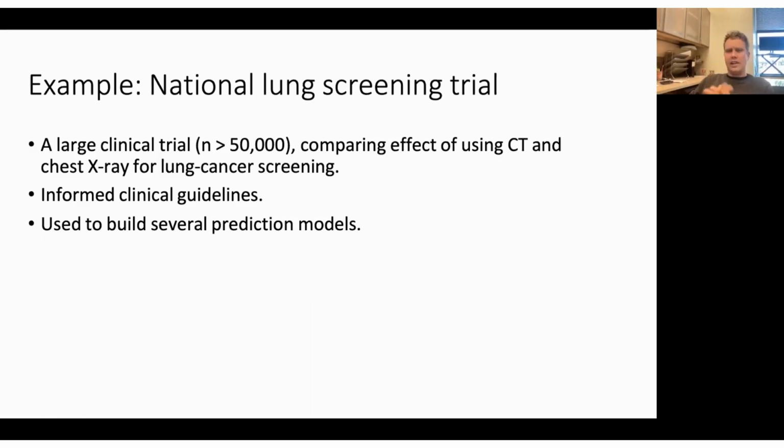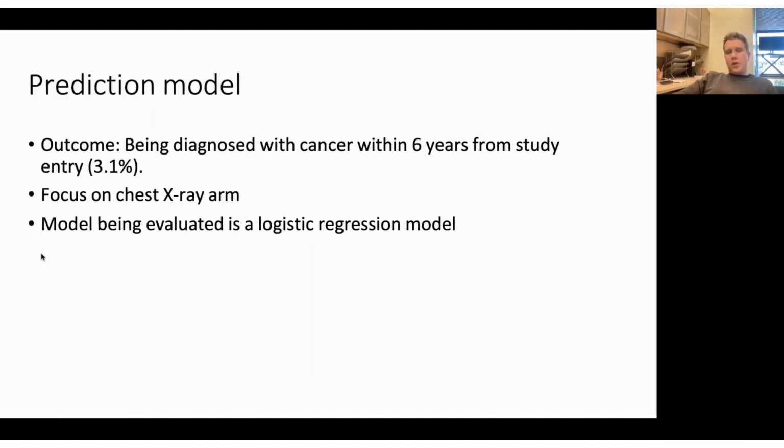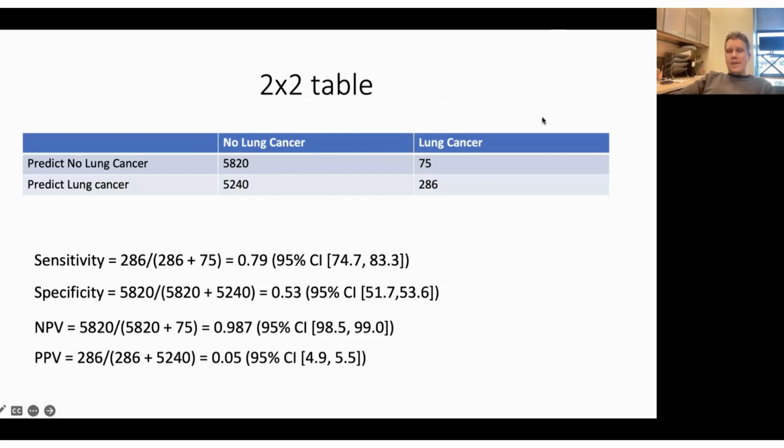I chose the chest X-ray arm somewhat arbitrarily, and because you can externally validate it in the PLCO. But if I did this for the CT screening arm as well, the results were honestly pretty similar. That's more a function of this just being a pretty hard problem in general. Our ability to distinguish, based on baseline data, whether someone is going to be diagnosed with lung cancer within 6 years is just pretty limited. So the signal to noise ratio on the data is rather low here, and that applies almost equivalently to the CT arm and the chest X-ray arm. Slightly less so to the CT arm, but the fundamental reason these evaluation measures are not all stellar is that this is just a hard classification or prediction problem. Does that answer your question, James?